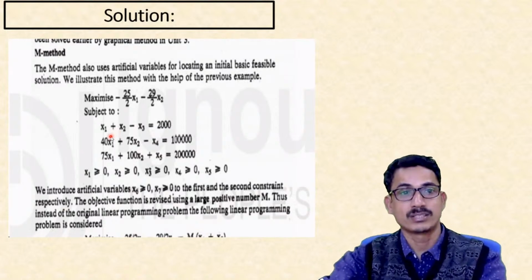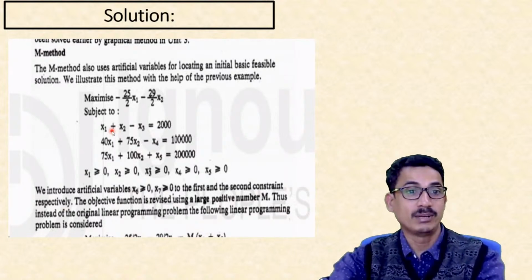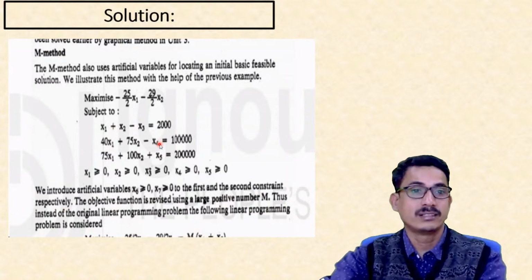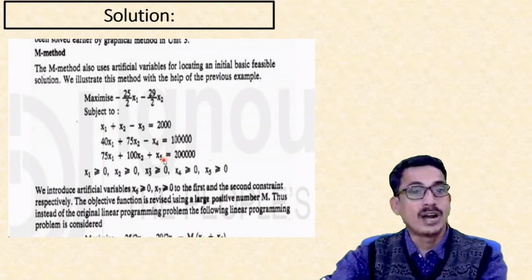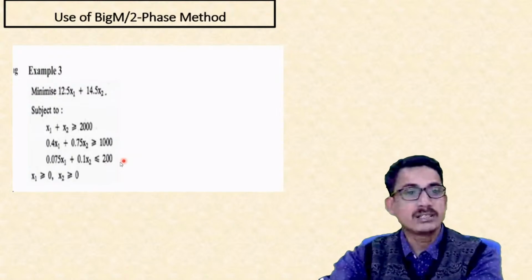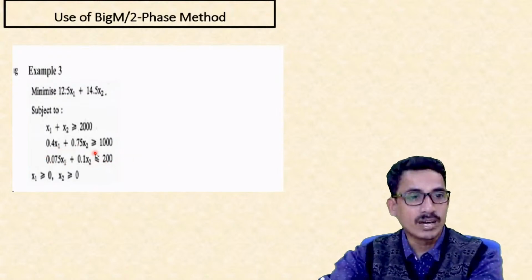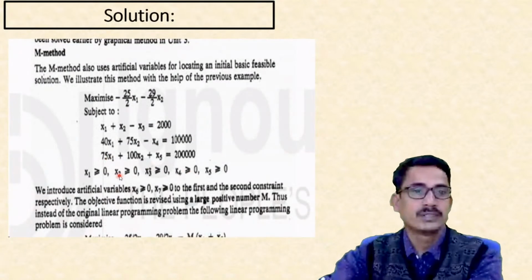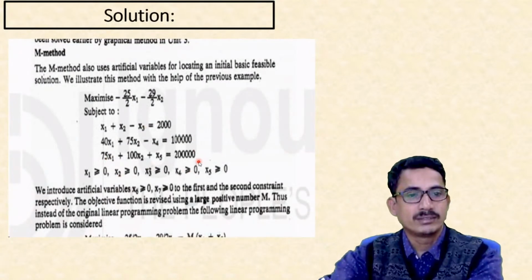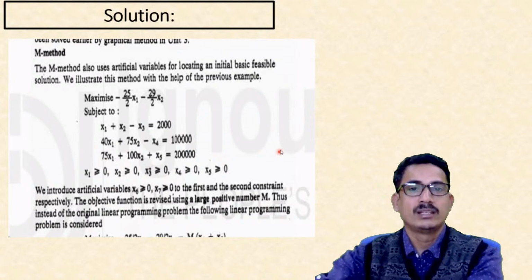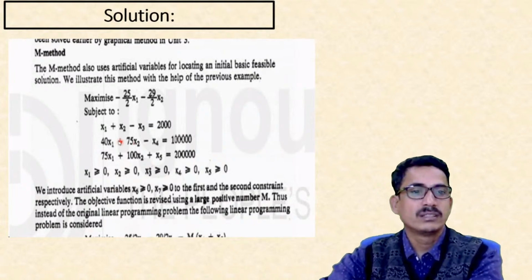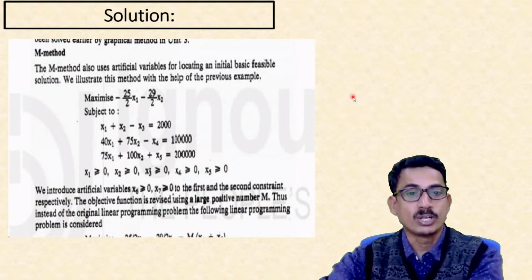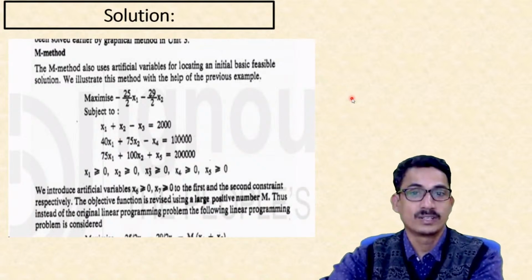It is surplus, somehow more. You have to make it equal. How? Subtract x3, subtract x4. Here you add x5. Why add x5? Because it is less than or equal to. Less than or equal to means somehow this side is lesser than the right hand side, so you have to add it. Finally, it becomes equal. But once it is equal, you have to check whether in the matrix A the unit matrix exists or not. Unit matrix coefficients exist or not.